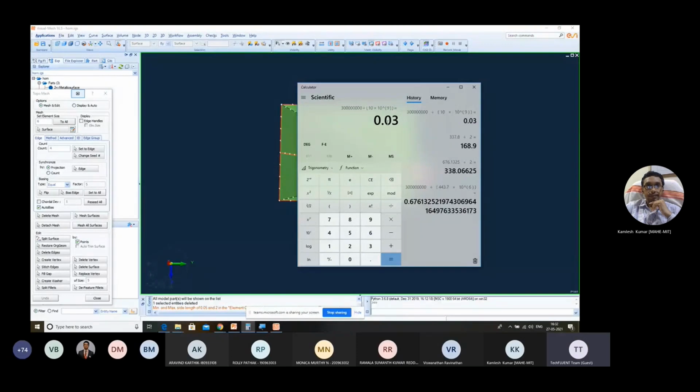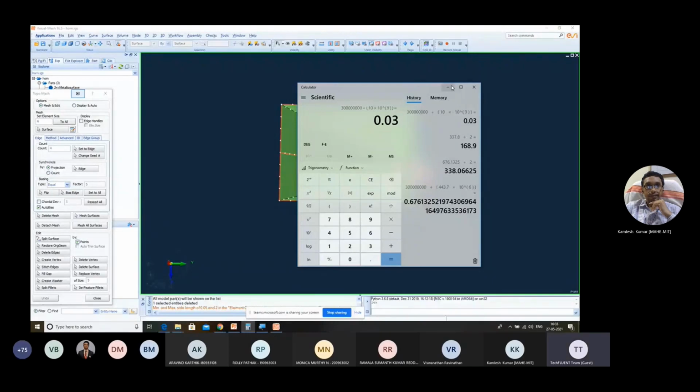I can either go for lambda by 5. This is a representation everyone has to remember. Whenever you're trying to create mesh elements, they are usually based on the lambda size. You have to go for lambda by 5, lambda by 7, or lambda by 11 based on the resolution you want. Since this is an X-band antenna, you can go for lambda by 5. Lambda by 5 means 30 mm divided by 5, which gives somewhere like 6 mm. So you can select a mesh size of 6 mm. That's how it has been calculated.